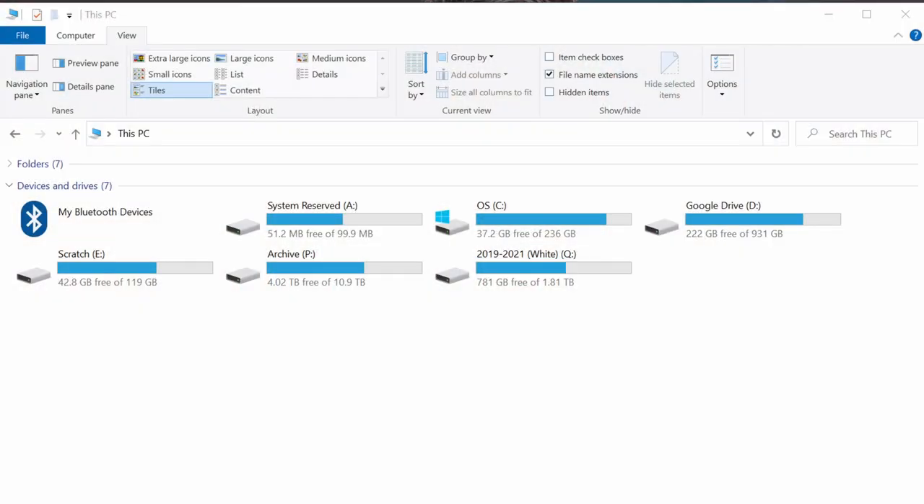For your working files, you want to create a system of redundant storage. When I discuss backing up your work, there are two parts: real-time online file syncing and offline file syncing. I use Google Drive for the online part. I have two terabytes of online storage through Google Drive and a one terabyte internal drive dedicated to syncing my Google Drive account. Everything on that drive is backed up and synced to Google Drive in real time. I have a folder on that drive for my working files, which holds about six months' worth of sessions in a regular year. If I make adjustments to my Capture One session, it's backed up. If you're on a Mac, just make sure you're using a real-time online backup solution like Google Drive or Dropbox and dedicate some space for your working files.